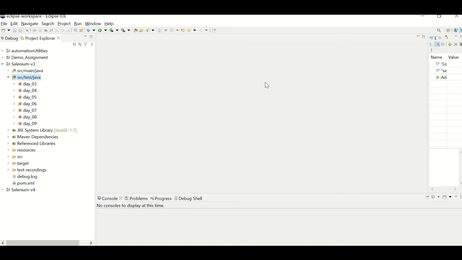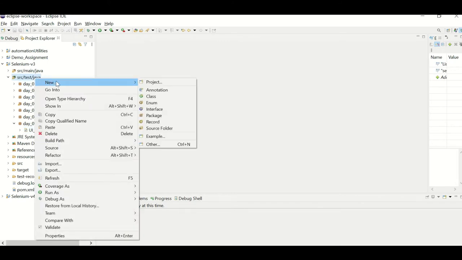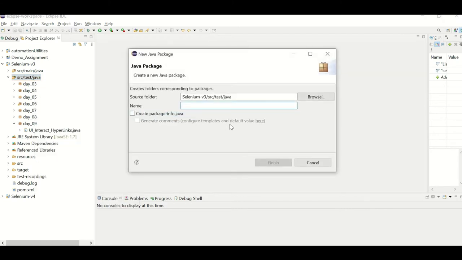So I'm creating one new package. We have day 9, the package for working with hyperlinks. Now I create a new package: right click, new package, day underscore 10.